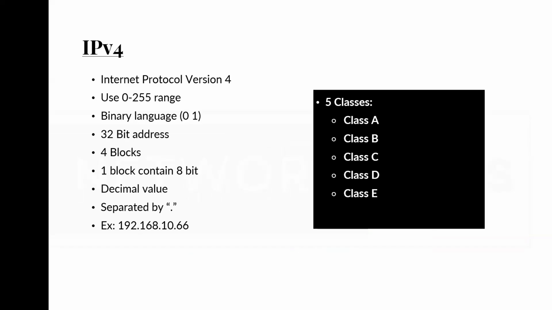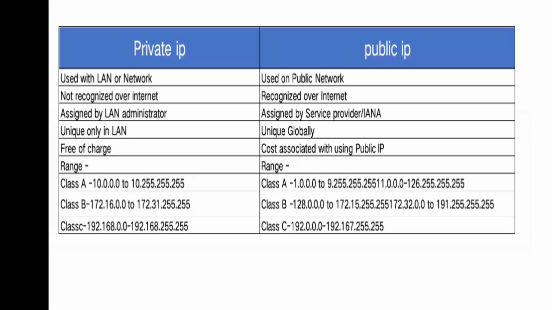The reason is that public IP is something you will not get on a regular basis. Only companies buy it, and they will have IP addresses of their own. Generally you don't play with public IPs. But private IP is something you will be working with time and again and troubleshooting. So it is very important that you are very familiar with these addresses. Now, as the slide says, we have class A, class B, class C, class D, and class E. Let's understand what these are.